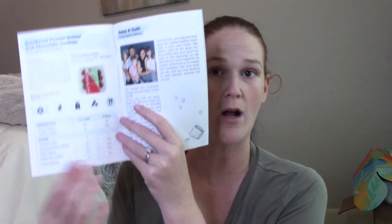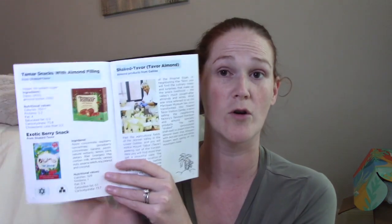All right, so let me go a little bit more into here. On each page, they do talk a little bit more about each product. That's really neat. Like they talk about the peanut butter and chocolate cookies, and this family and how they're bakers. They give you the specific ingredients of the goods, which is good because a lot of it is not in English, and it's hard for me to know what's in there. So I do appreciate they put that in there for you, and they talk about the different people that make it. They talk about the spices, and how to use it, and then they talk about the background of the family who puts this together, which is really cool.